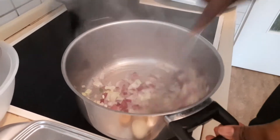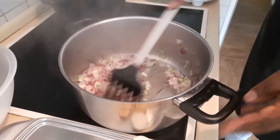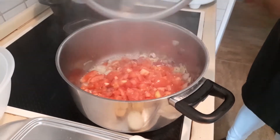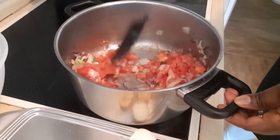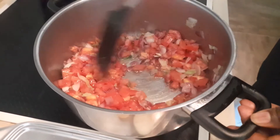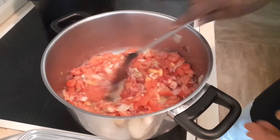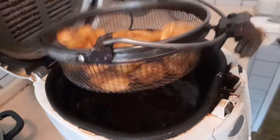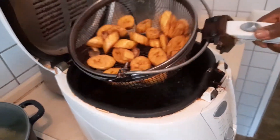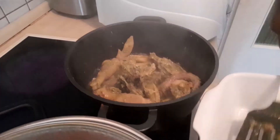The aroma — everything smells so nice! I'll sauté the onion for about three minutes, then add in our tomatoes. I'll allow it to cook until the acidity of the tomatoes goes away — that's going to take about seven to ten minutes. Our plantain is ready — the first batch — so I'll set it aside. Our chicken is also ready; I'm going to set it aside too.